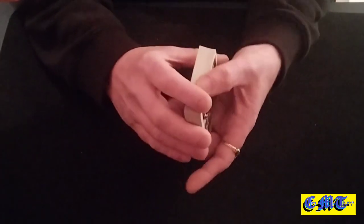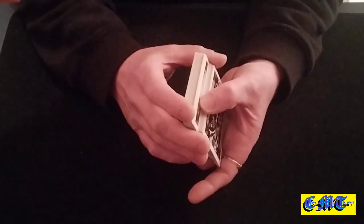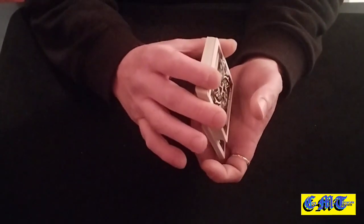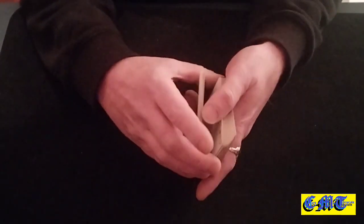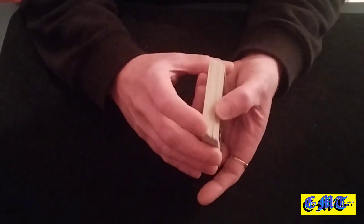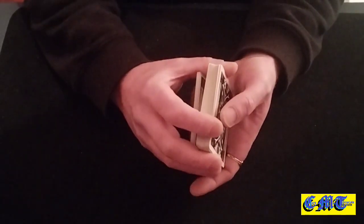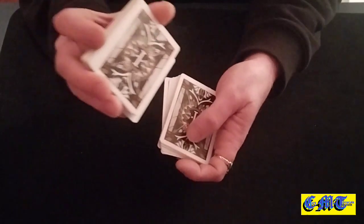All I'd done was pull the chunk of cards with the bottom card. As I come in I'm just picking that chunk of cards up in my hand, leaving a little gap at the back. Then: chunk of cards with the first card, come in with a little gap at the back again, chunk of cards with the bottom card going for the ride.